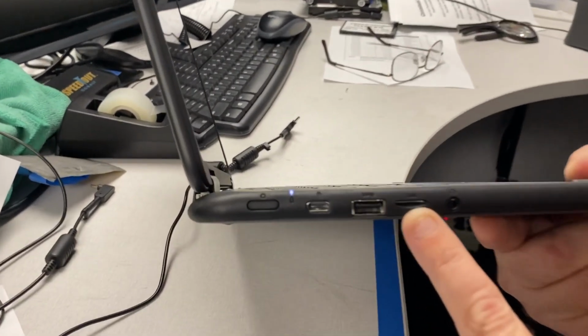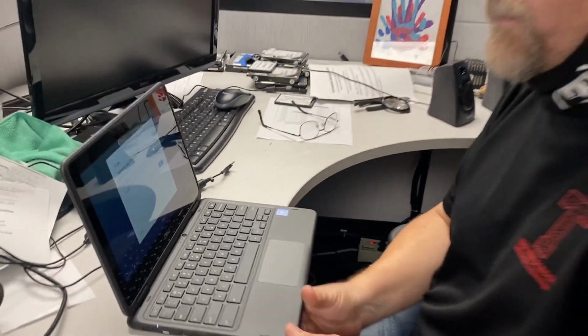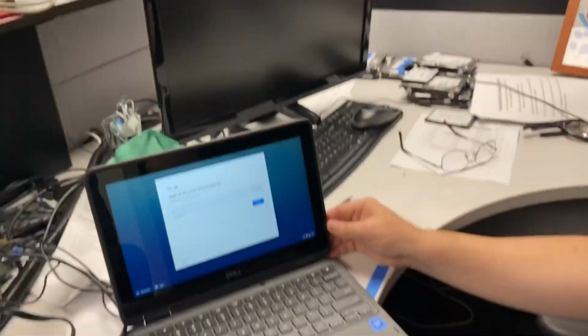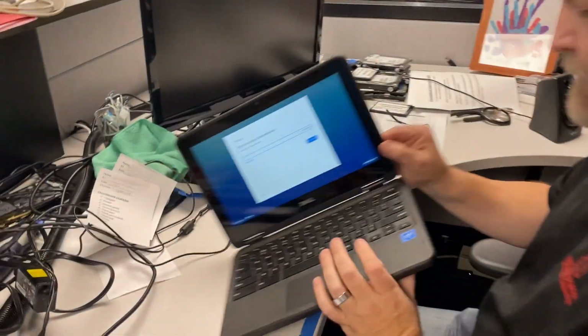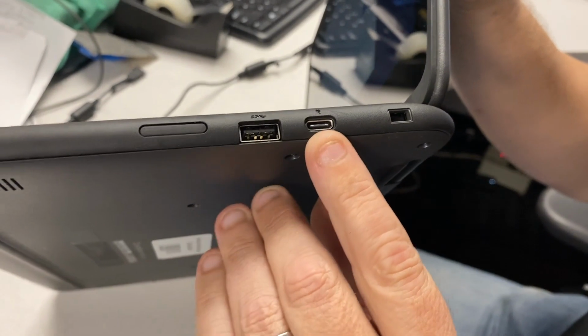It also has a micro SD card slot, so you can have additional storage. Yeah, you can take your GoPro memory, right? Yes. And what about the other side? On the other side, we have more of the same. Another USB port, and then another USB-C port.